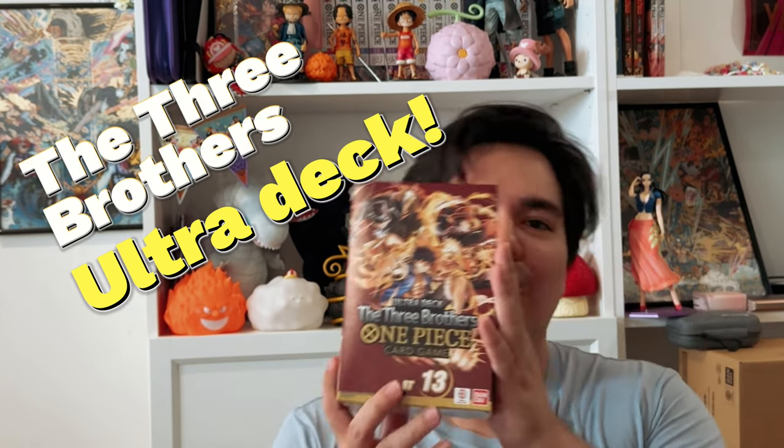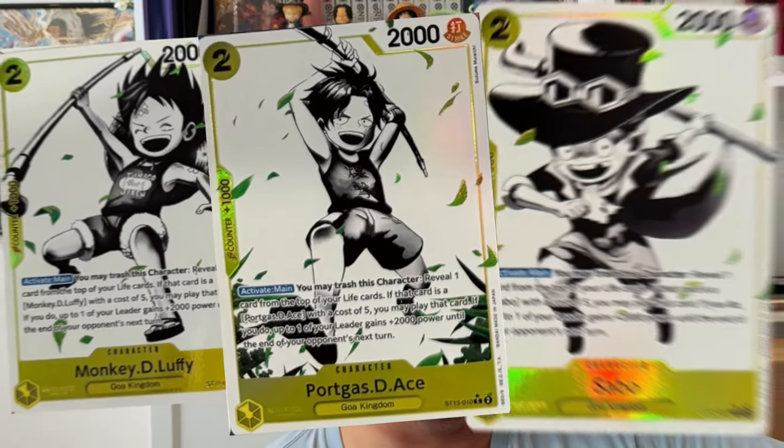Today we have the Three Brothers One Piece Ultimate Deck. What we're doing today is we're going to open up one of them to see what we get in them. There's special packs in this, like in ST13, but this time instead of the three captains, it's just the three brothers, your boy Luffy, Ace, and Sabo. Ace best boy.